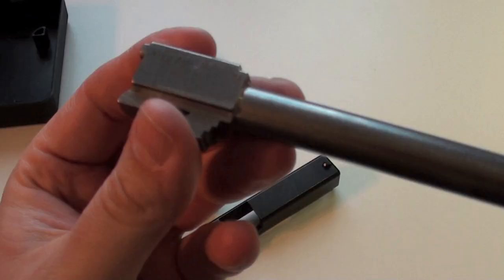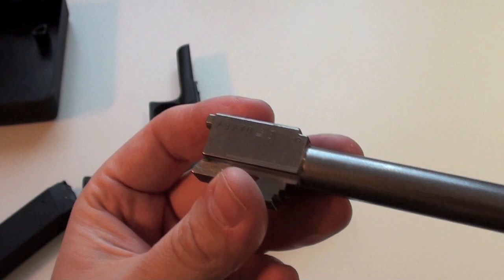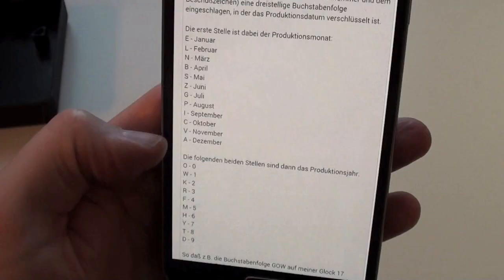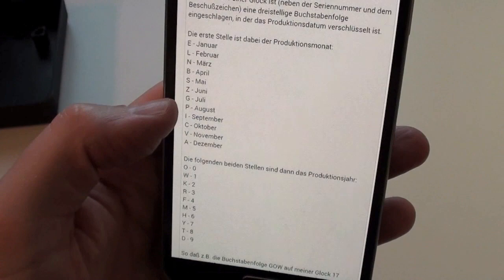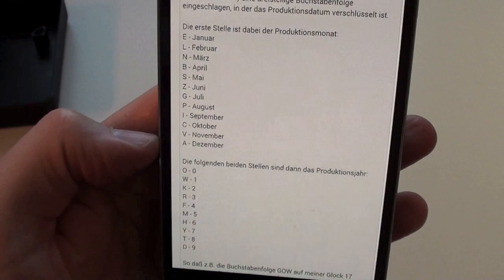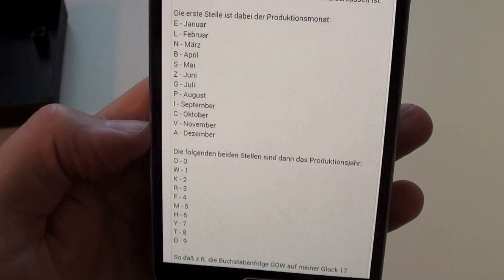When you look at the barrel of your Glock, you have the serial number and three other letters. In my case, these letters are, hope you see it, L, T and F. The first letter is the month, in my case L for February, and the second and third letters, in my case T and F, are the year. T means 8 and F means 4, so my Glock is from February 84. It is one of the first Glocks ever produced.